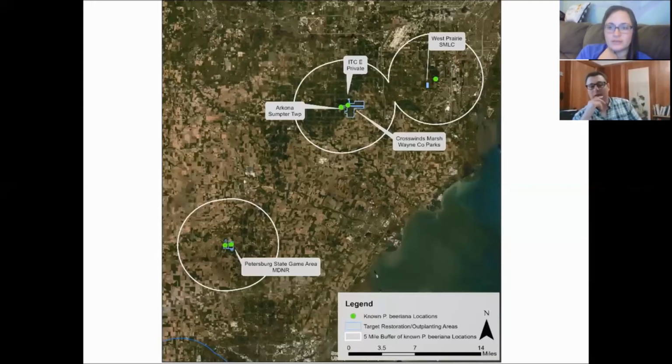Yes, and in fact, my apologies for not saying this today. I had a crew of 4 people out doing work at Oakwoods Metro Park today. We're doing work there on the Blazing Star Borer Moth grant. We also have another grant with the Southeast Michigan Land Conservancy, the Southeast Michigan Resilience Fund, to do lots of work at Oakwoods Metro Park. We are working with as many partners as we have in the region. Wayne County is an example, Huron-Clinton is an example, Southeast Michigan Land Conservancy, another example.